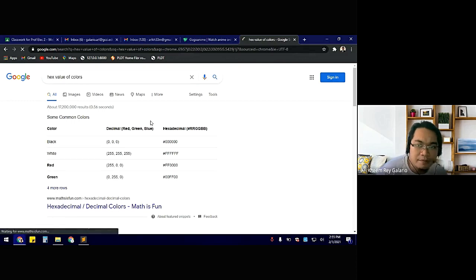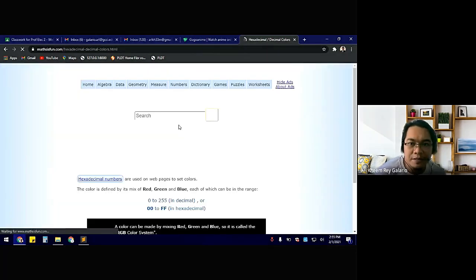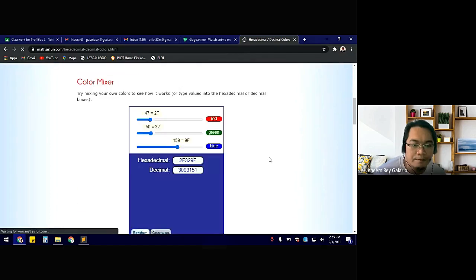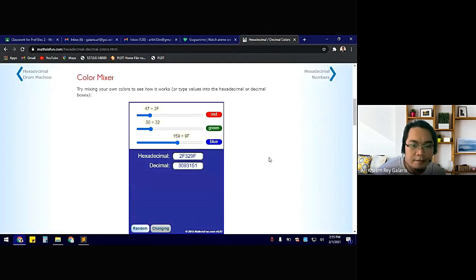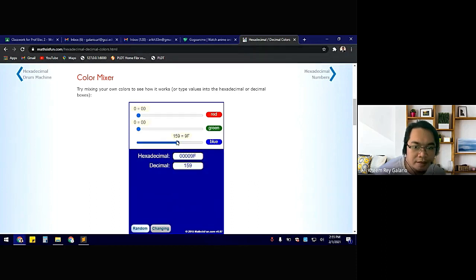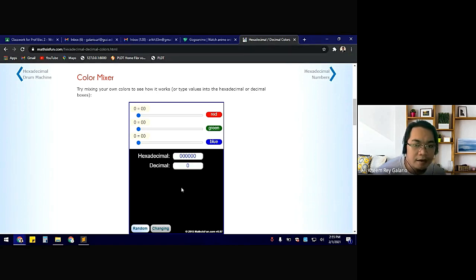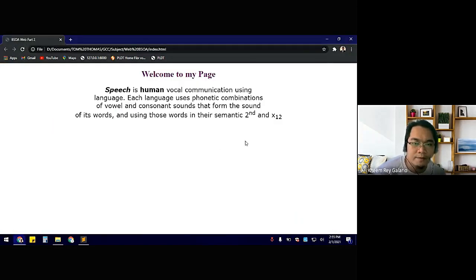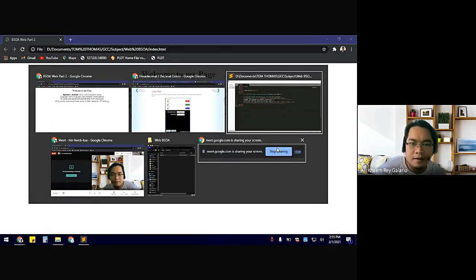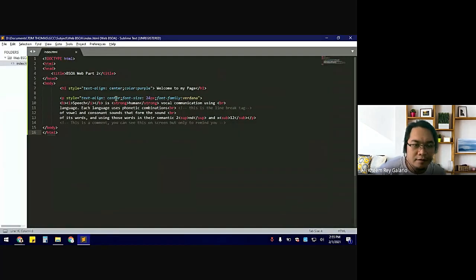Okay, so let us try. Let's open this page. For example, this one. As I said, we have here the RGB color, the red, green, blue. If we turn off all of these, meaning there is no red, no green, no blue, that is black. Let us try if that is correct. Let us create a background in our heading. I'm just going to put some HR here.